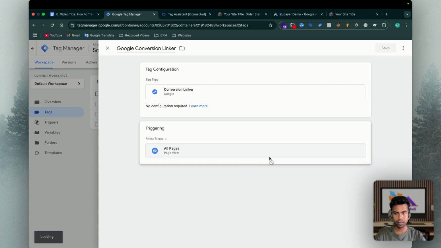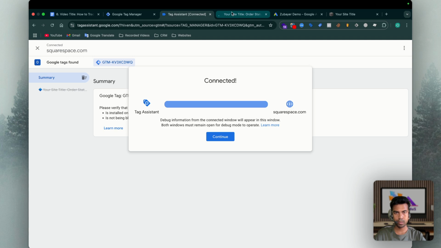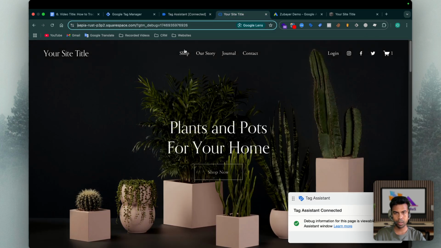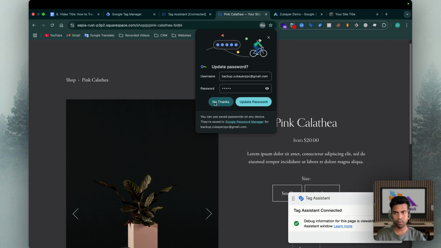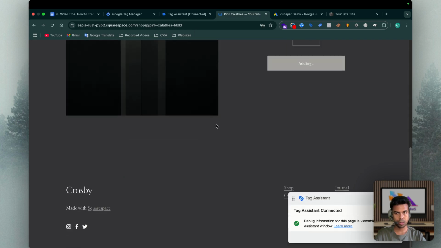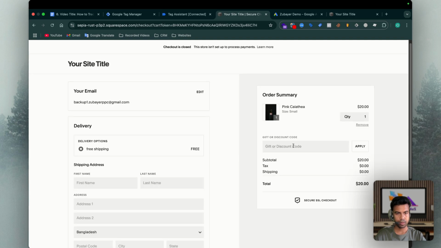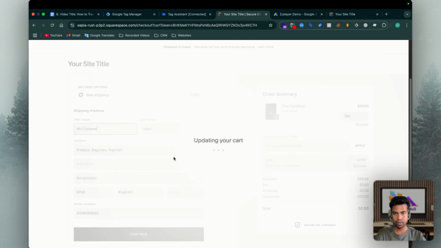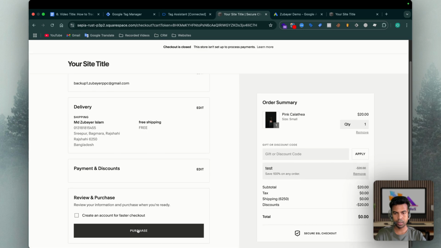Okay, now perfect. Now we can test it, then preview again. Okay, the preview should work. It is getting the data. Now just purchase a product, go back to the shop. Okay, oh, it is password protected. Okay, now it is working. I don't want to save it. So small, add to cart, checkout, continue. Okay, we have to use the coupon, that is test. Okay, everything is updating, continue. Okay, make the purchase again.